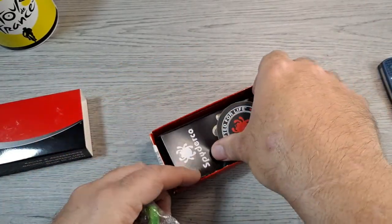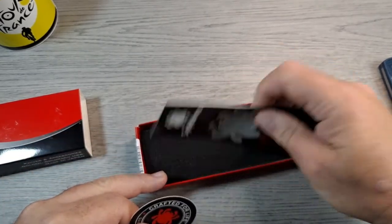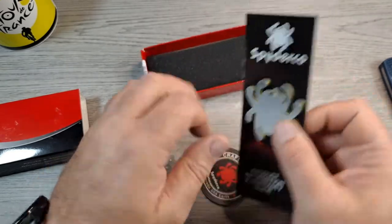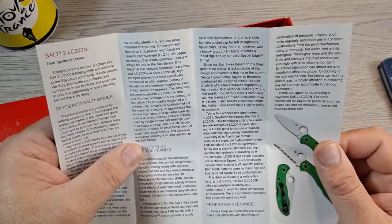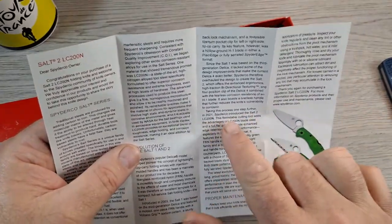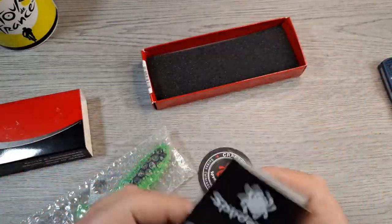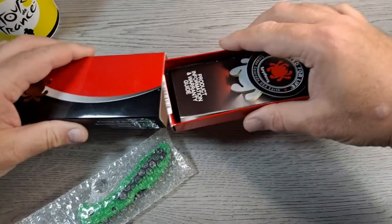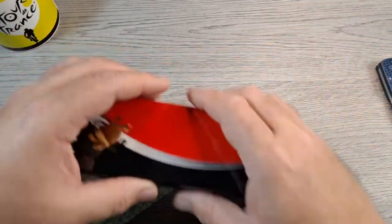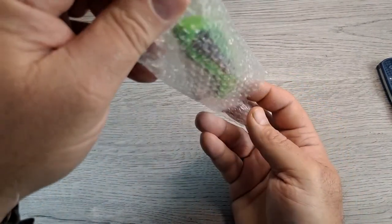Pretty cool. What's in here? Got another Spyderco sticker, got the book which tells about the Salt series, the evolution of Salt 1 and Salt 2, talks about the LC200N. I'll have to check this out later for sure. This is just an unboxing and very first impressions.